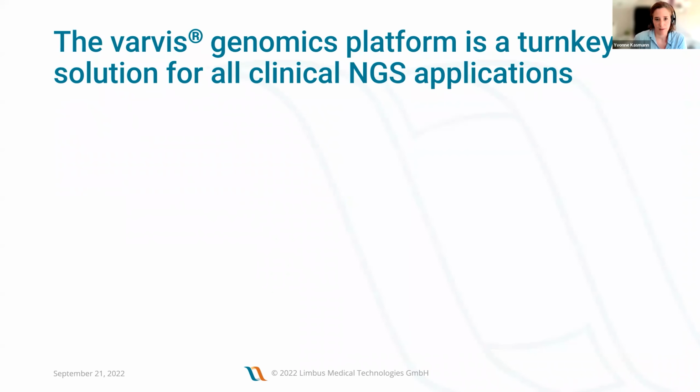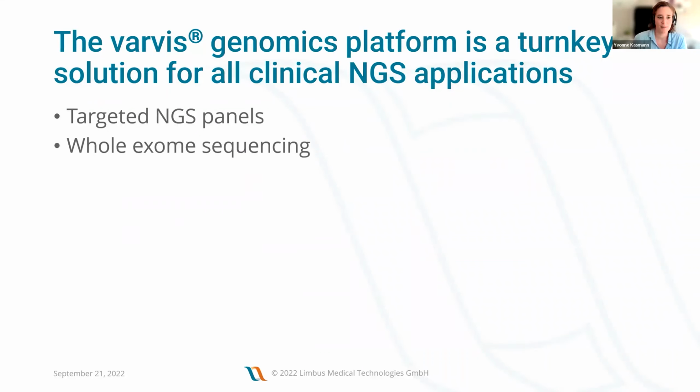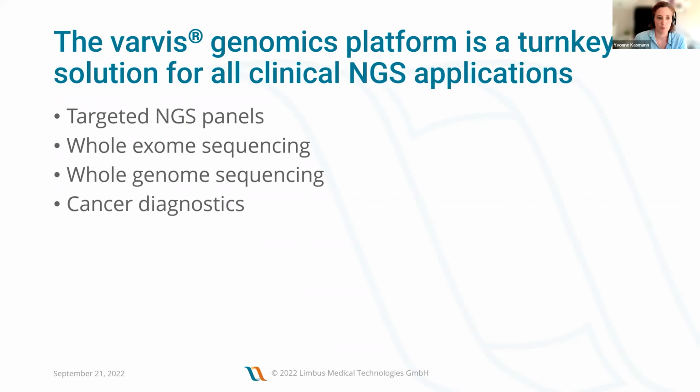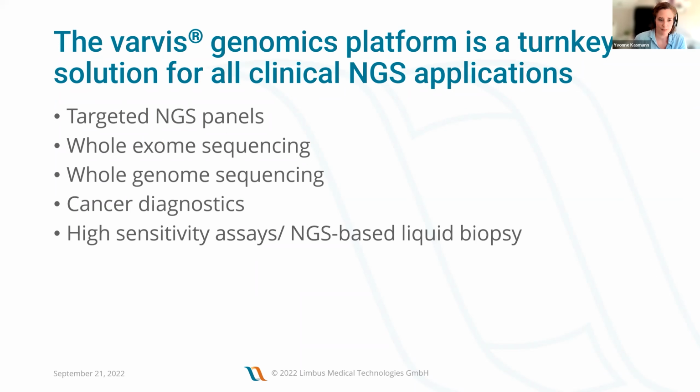The varvis genomics platform is a turnkey solution for all clinical NGS applications. So you can use it to analyze targeted NGS panels of all sizes, whole exome sequencing, even whole genome sequencing. Apart from the germline analysis, we also offer somatic solutions, so we support cancer diagnostics, even for high sensitivity assays, the so-called NGS-based liquid biopsy. We also have a solution for the SARS-CoV-2 surveillance program, which we hope will come to an end soon.